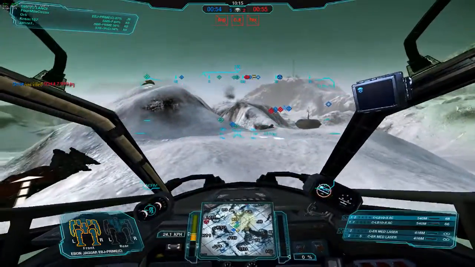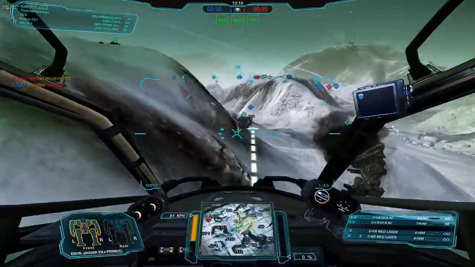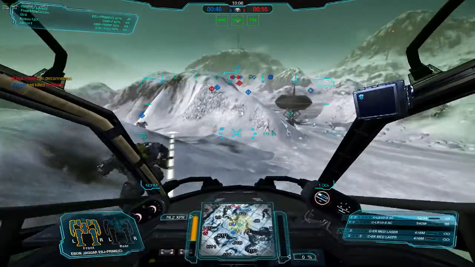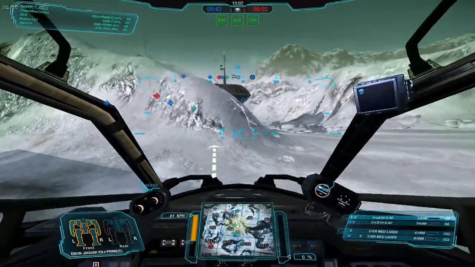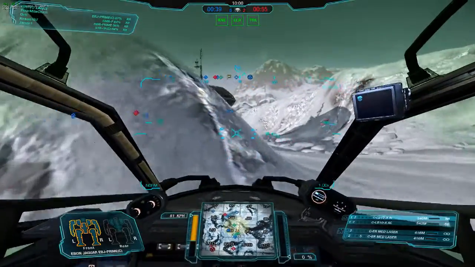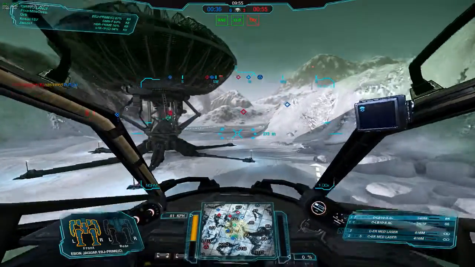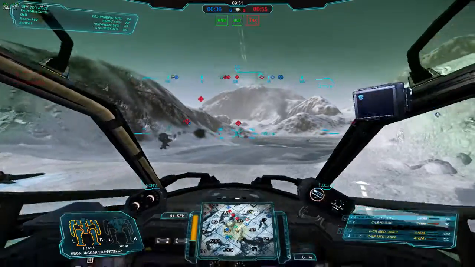Friends, what are we doing? How are we doing? 5-2. Yeah, we're going to run amok. Six to two. These guys don't need... I don't know. Yeah, they've got good numbers.